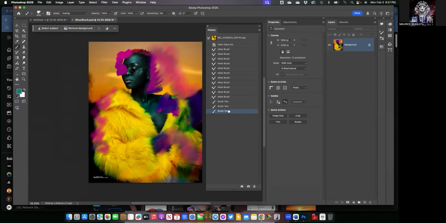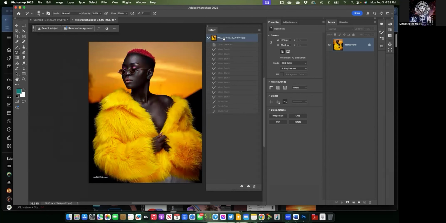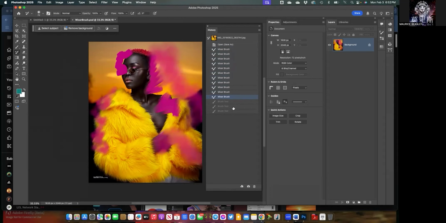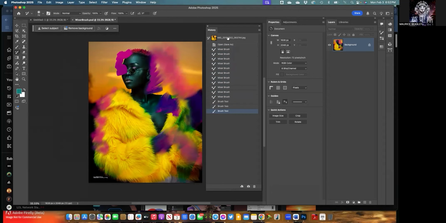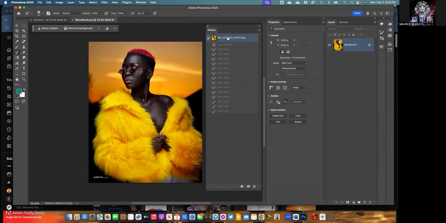Now, the history brush tool. Let's talk about that. Your history brush tool allows you to brush back to a particular point in history. So if I look at all these different steps, all the way at the top is the originating picture, when I first opened this file. So all of those steps that I took, I can go back and undo everything all at once. But I don't want to do that.